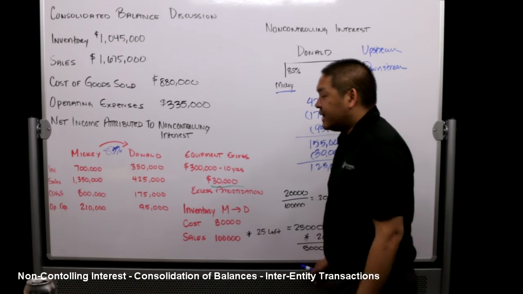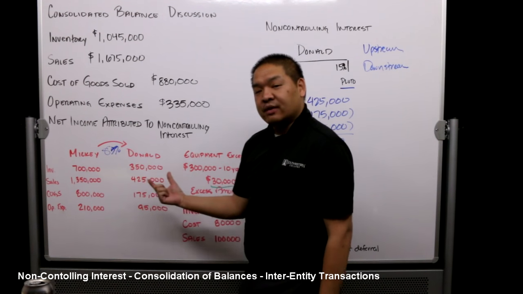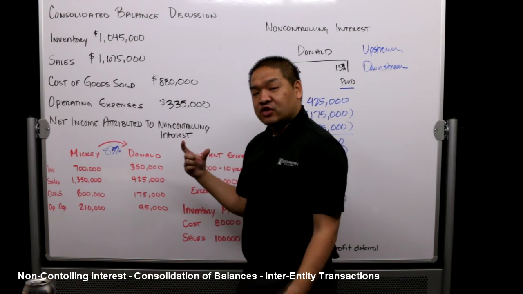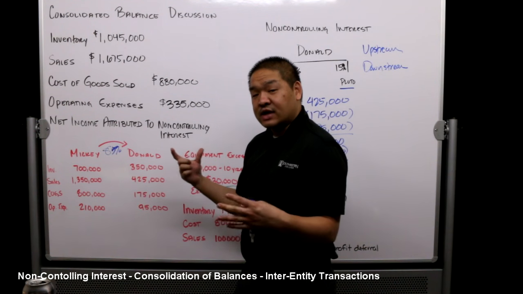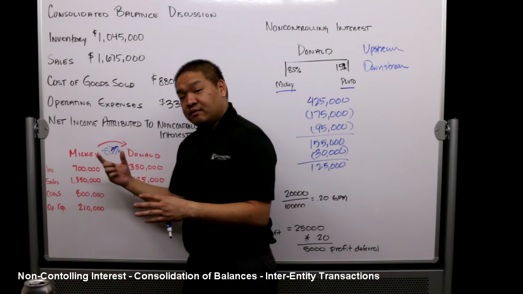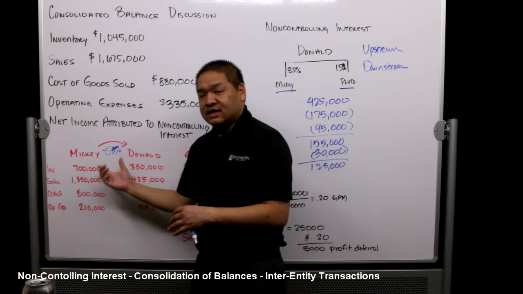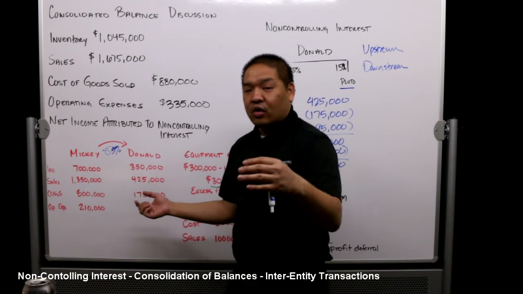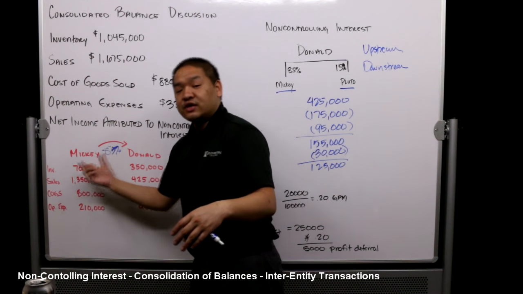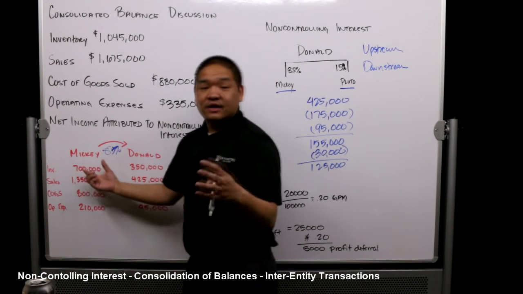Well, if we take a look here, in a downstream situation, we said Mickey sells to Donald on a downstream inventory, but if Donald doesn't sell it to a third party, it's as if the transaction never happened. Well, who did the transaction really not happen for? Well, the who is Mickey. It's as if Mickey's transaction never occurred. Now, I know that there is a journal entry that Donald will make, but it's as if Mickey didn't have a journal entry, or a sale. And so they're showing a bigger profit when they shouldn't be, okay? So in a downstream situation, Mickey is showing this $5,000 profit that they shouldn't be.